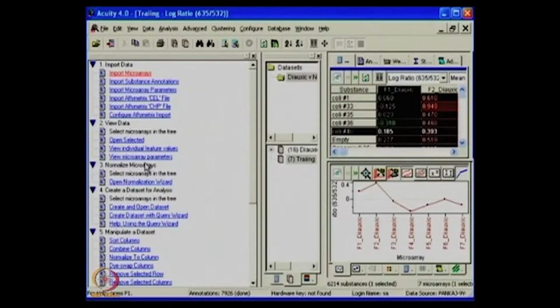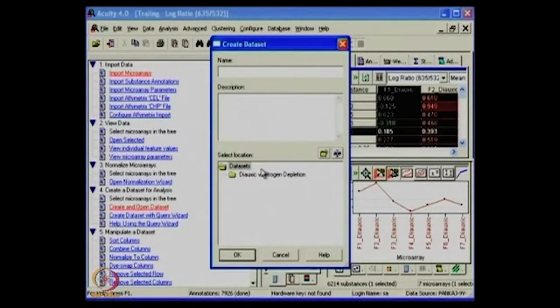Once we have finished the normalization method, you can look at a query, which is creating a data set. As we described, one simple way is to right click on the data, select the chips, and then create a data set. Or you can come here and say create a data set from the open data set. So how to go for this one? If I click on create an open data set, you can see in a similar way it has popped up the window where it shows in the data set the mother folder, and then the children of it, that is what all can be generated now. And then I can create a data set here in this form, which we can do directly there.